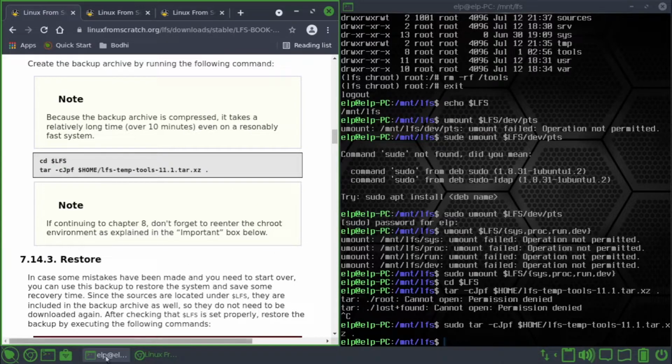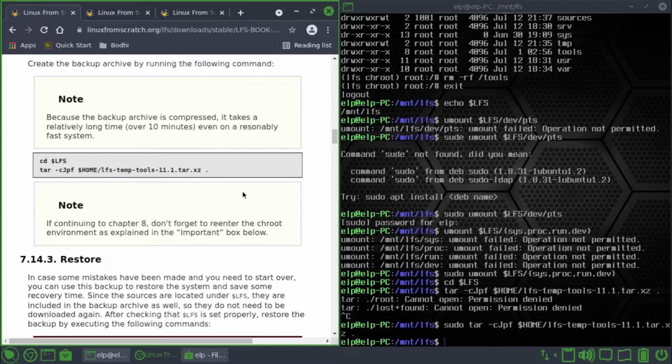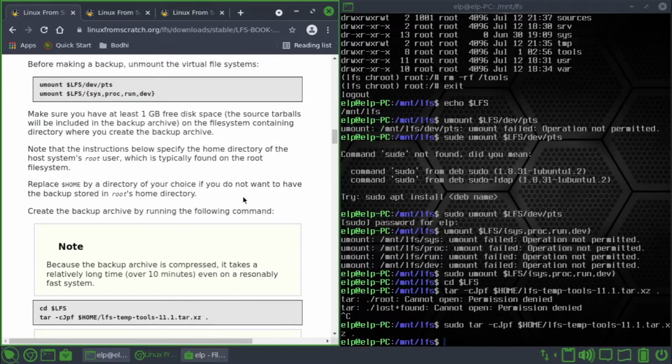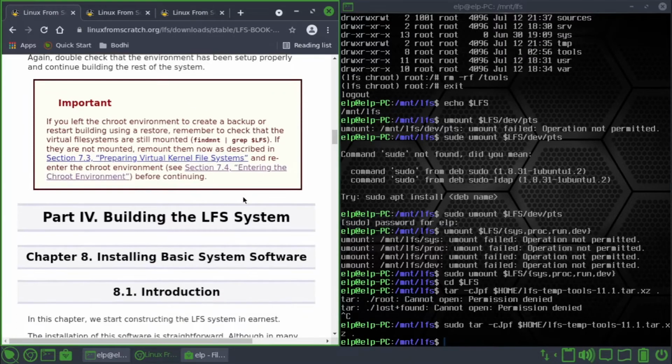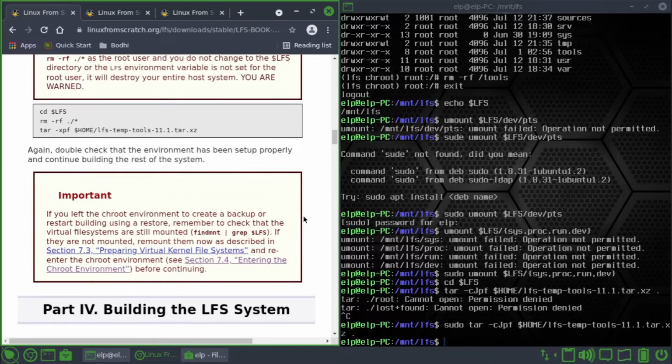Now I have a backup available here, the tarball file. I think I am good to go. So probably in the next episode, I will start with building the LFS system with the available tools we have built in this series till now.